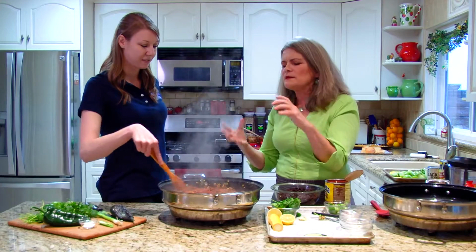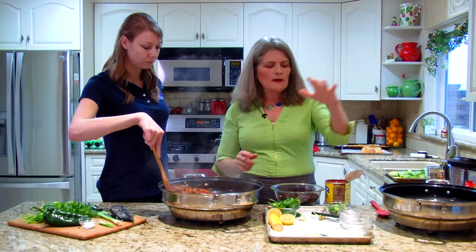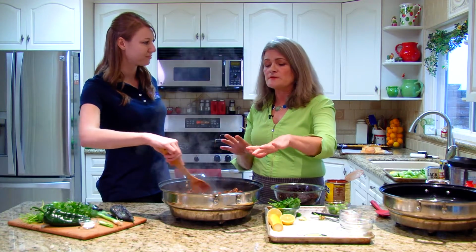And what you really need is your tomatoes to not come from that can that has that tinny flavor where you would have to cook it off for a long time. But we are able to, through a glass spaghetti jar, roasted garlic is my favorite for this type of chili.